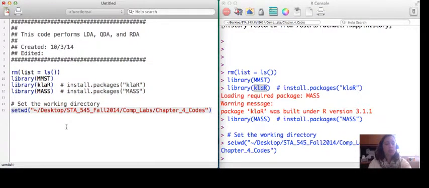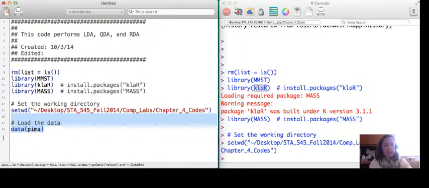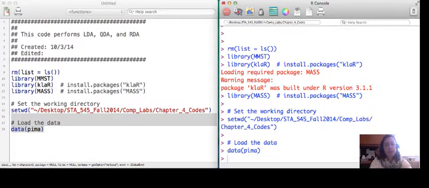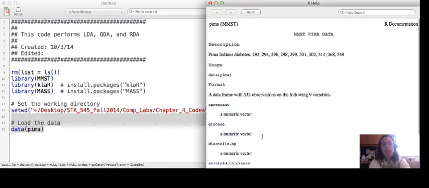In order to load the data, we will use the command data and bring it in. It's called Pima. This is a famous data set. It's also in the machine learning repository. If I do help Pima, I can see that it's in the MMST package, and it's about diabetes.